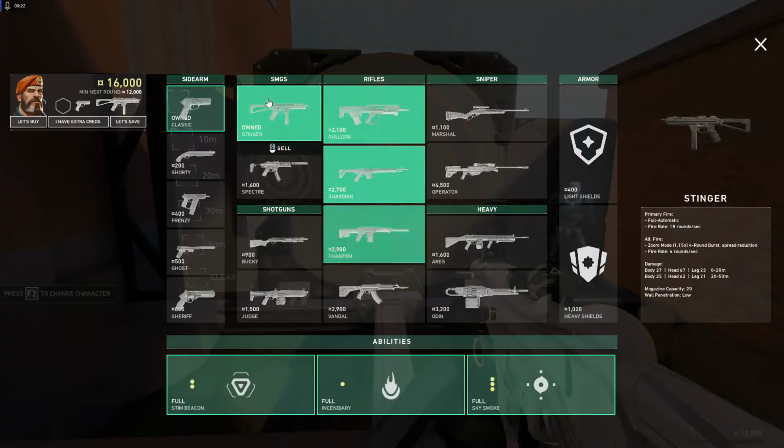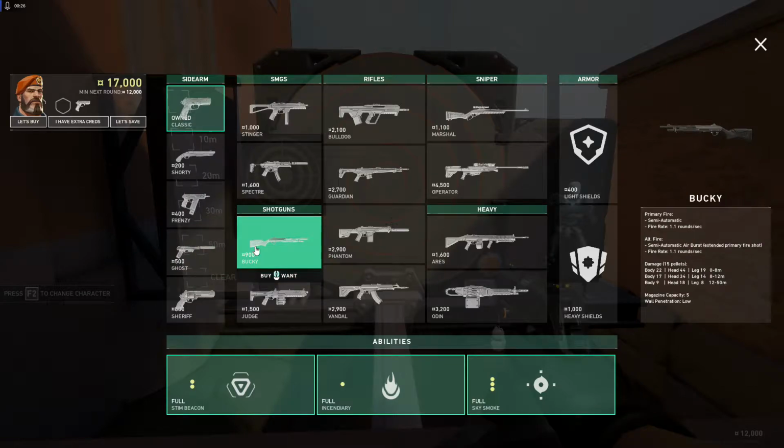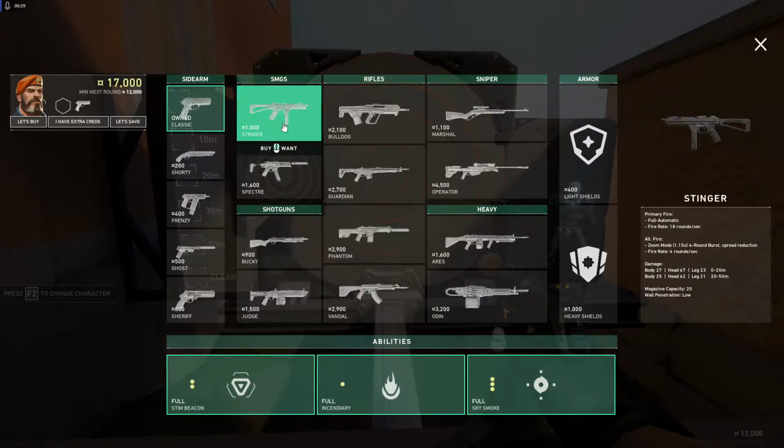Stinger is a 1000 cred gun. You can see it's pretty cheap. I believe it's the second cheapest non-sidearm gun in the game, just behind the Bucky, which we're going to get to in just a minute.